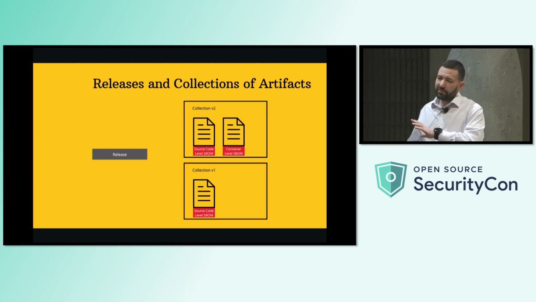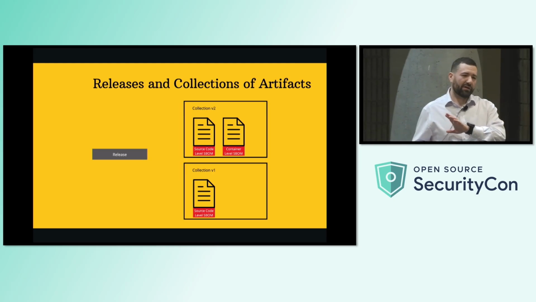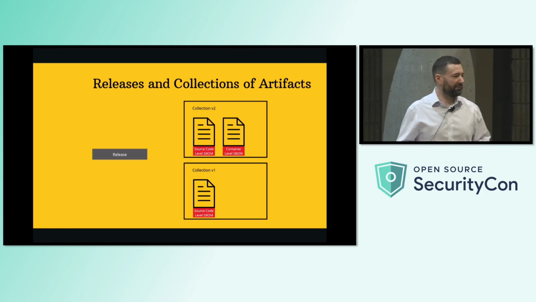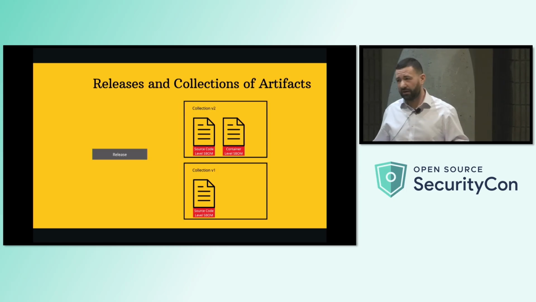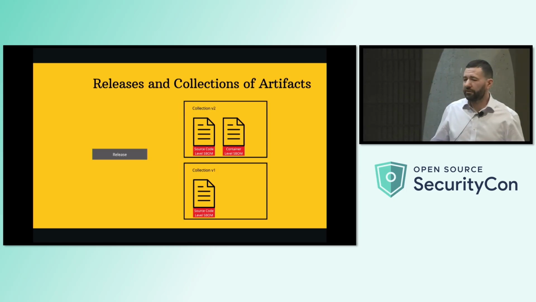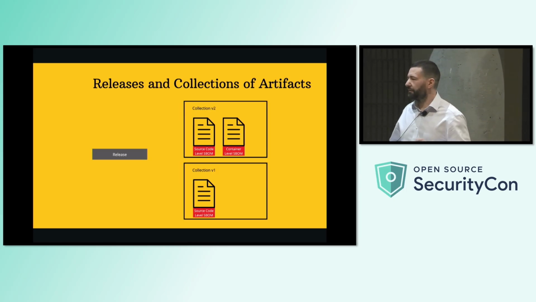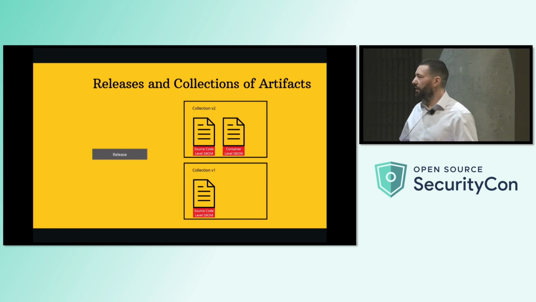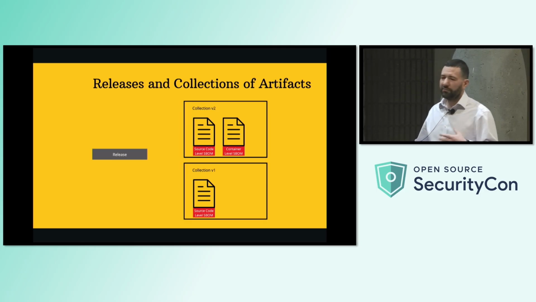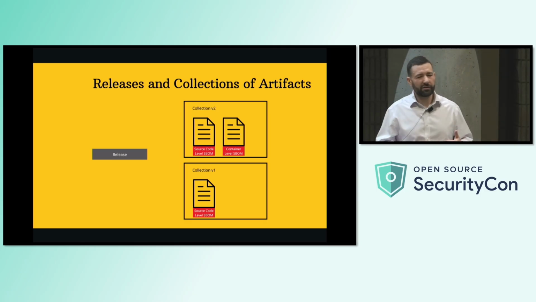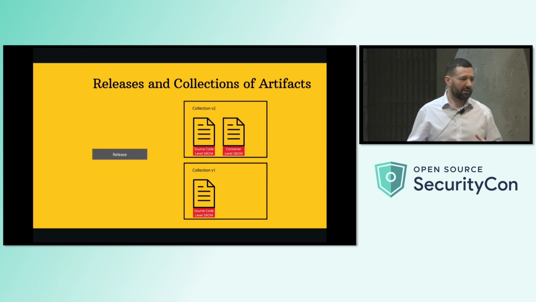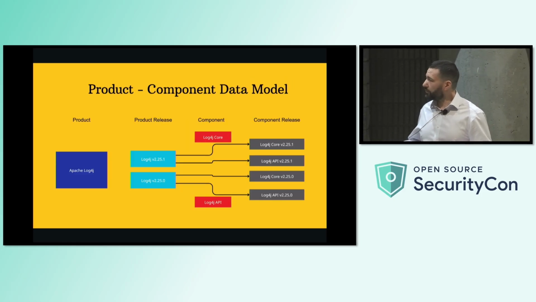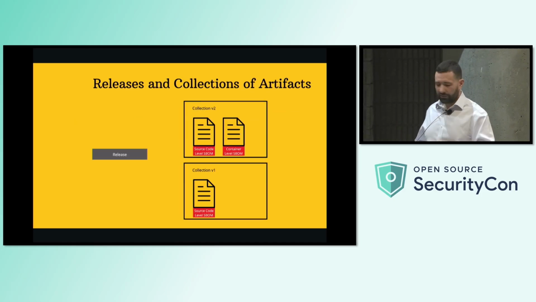So taking this a little bit to the right, on the release level, we have those artifacts, which in this case are bills of materials, but can be a lot of other things, like attestations, SBOMs, certifications, formulations like VEX or VDR. So any document can be part of a collection. And what we say is every time you upload, remove, or modify a document, that creates a new collection version. So on one hand, you have a product component model, and then you have this release to collection model.